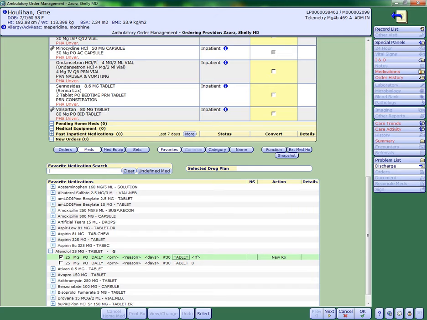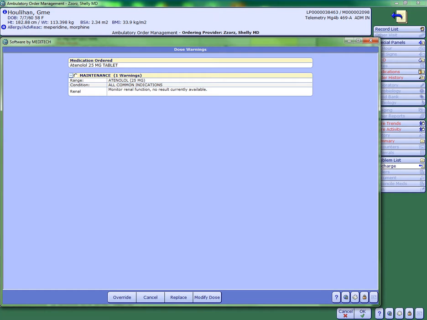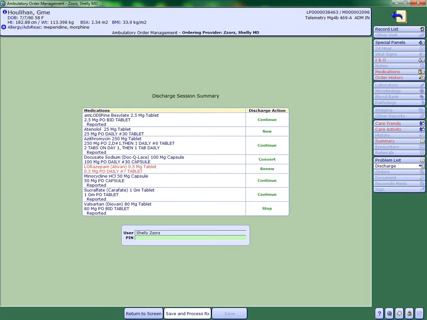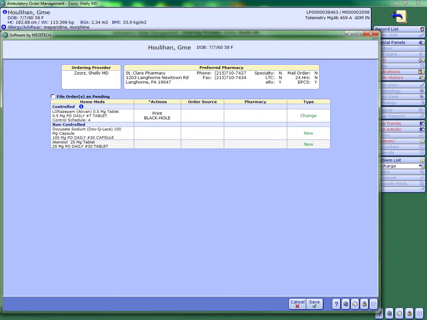Okay, so this is actually creating a prescription for that patient. You may get a mention of whether or not that patient has had renal function testing within the last 24 hours with regard to that medication. So here's where you're telling the computer where you would like these prescriptions to go.